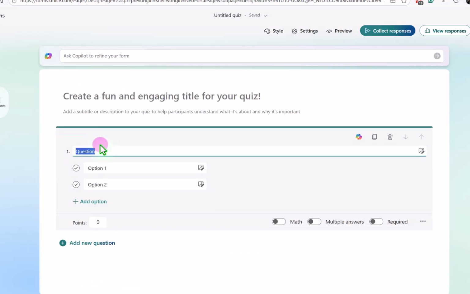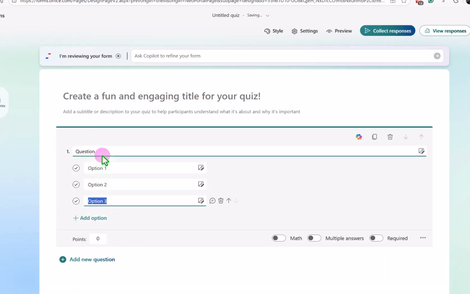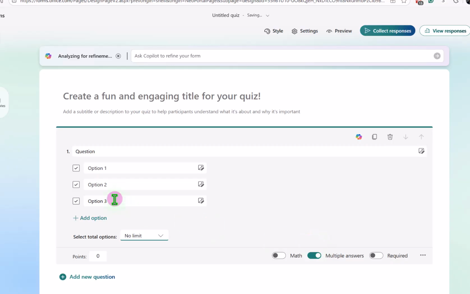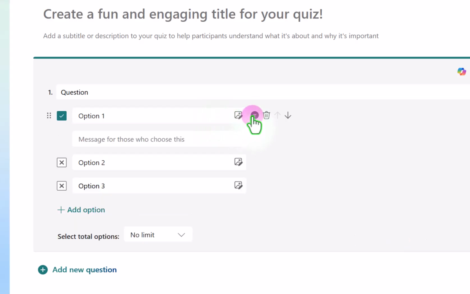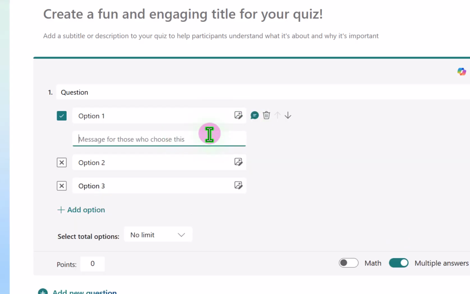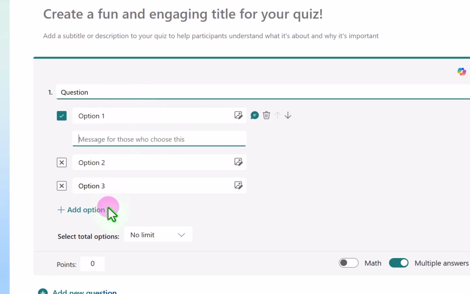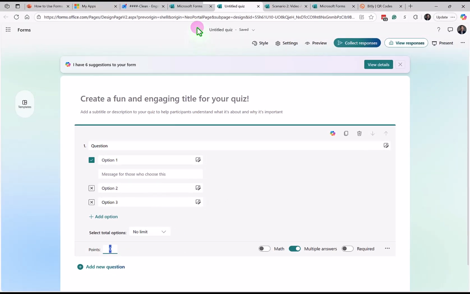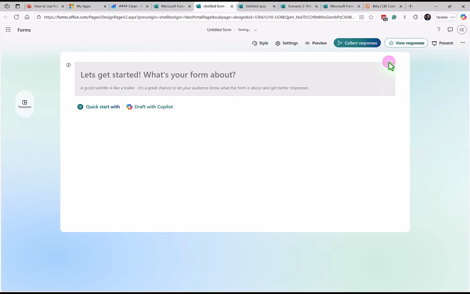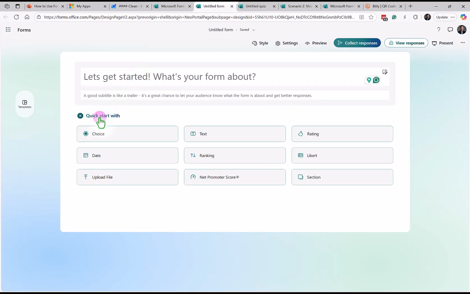But let's go ahead and look at choice. Here you could, for example, have a quiz question. You can even make it multiple answer, and you can select what's right or wrong, which is not the same for a form where they would just fill in. You can also give feedback and explain why it's right or why it is wrong. So the quiz gives you the capability of actually treating it like a quiz, and you can even set some points, for example. If you wanted to just create a form, it's the same exact thing. Basically, add a title, add whatever you want, and then go with it.